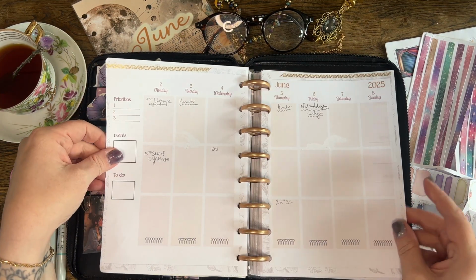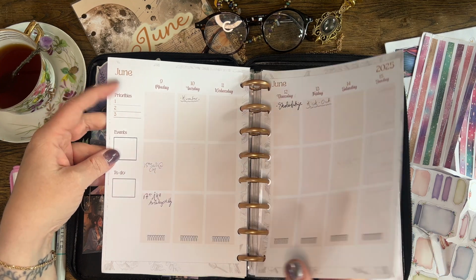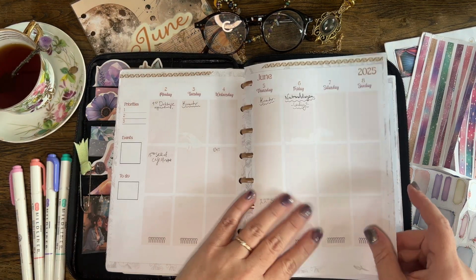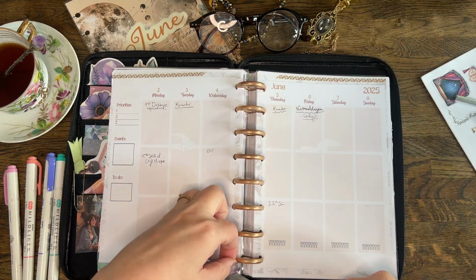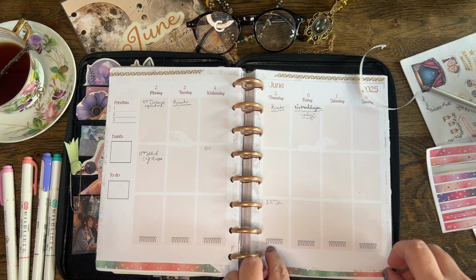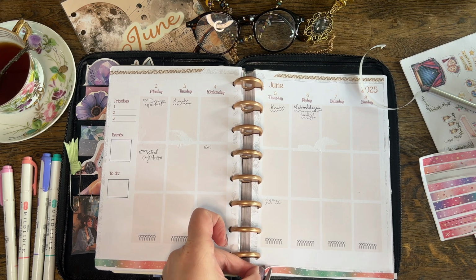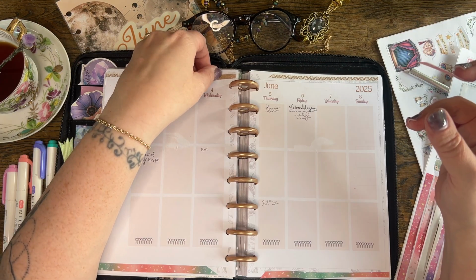And there is a lot going on in June. There really is. Elliot's graduating, we're going to Finland, there's the whole Midsummer celebration, just all of that stuff. And I need planning. I need both the visual pep that I get from planner stickers, but also I need to write things down because otherwise I will not remember it. I won't.